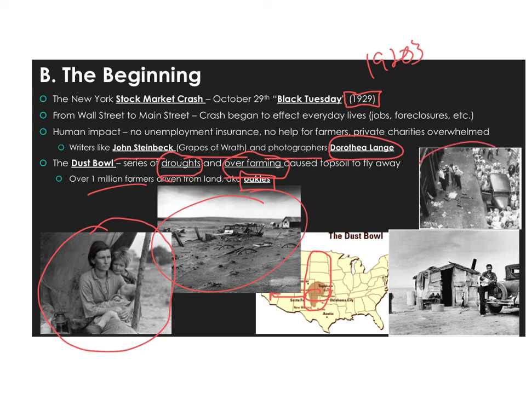Over here, you actually have a picture of a pretty graphic video of a stockbroker who took his life after the stock market crash, which actually did happen in a few numbers. It was a majority of stockbrokers, but it did happen. That's how serious it was for some of these people. Down here, you have a migrant family trying to make it from Oklahoma, essentially to California, usually, or the West Coast in general, to find work. That's actually really common at the time. Okies is what they call them.